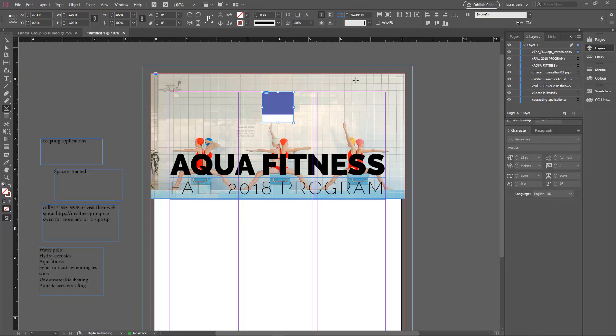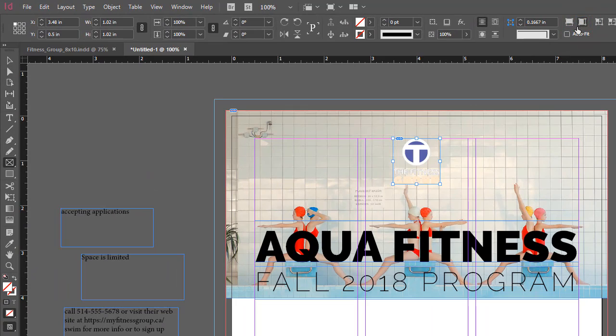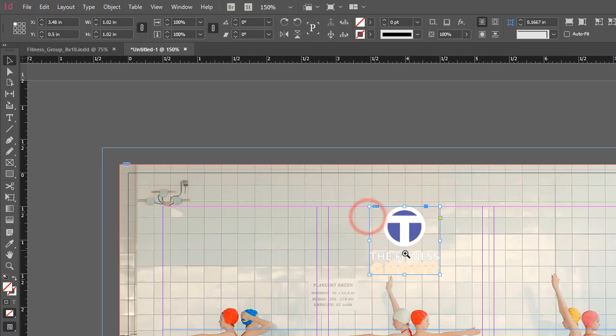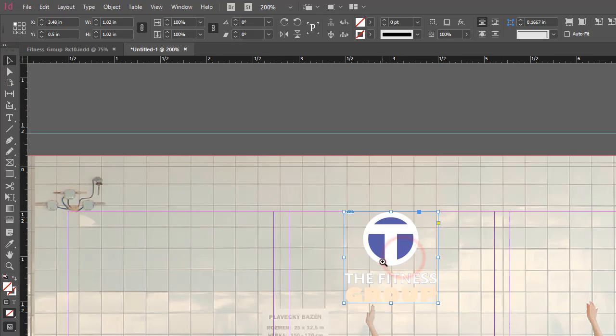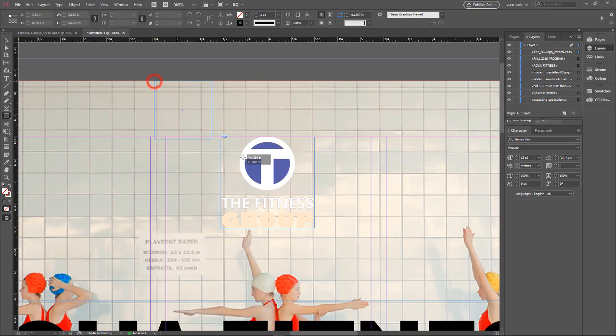Now of course it doesn't fit, the box is small, so I'll click the button here to auto fit the content. This might be a little different from the one that was included in the download files, but you're allowed to tweak the logo a little bit to get it to look the way you need it to for the purposes of this exercise. So what I need is a solid backdrop here.